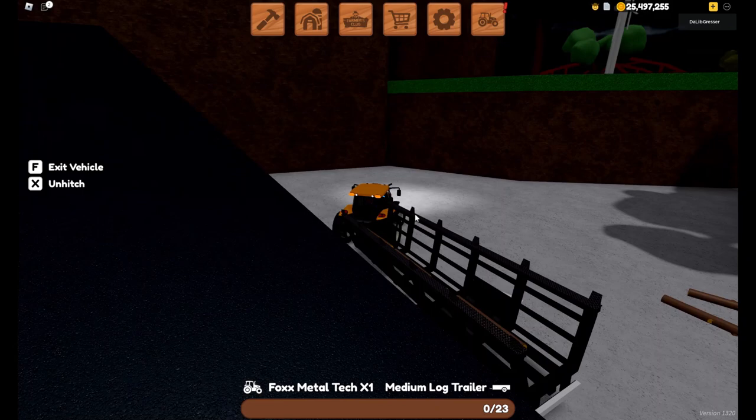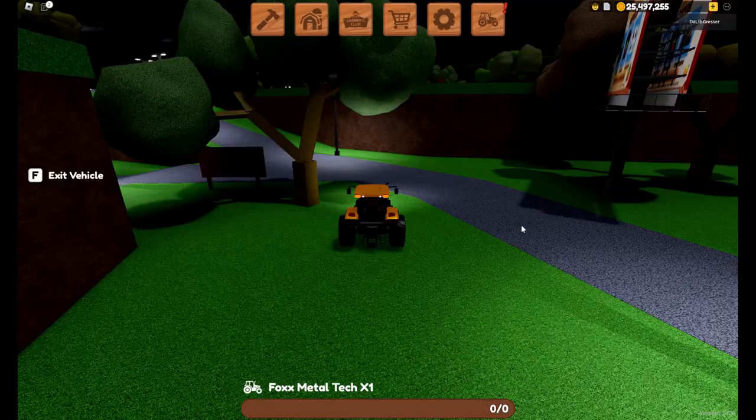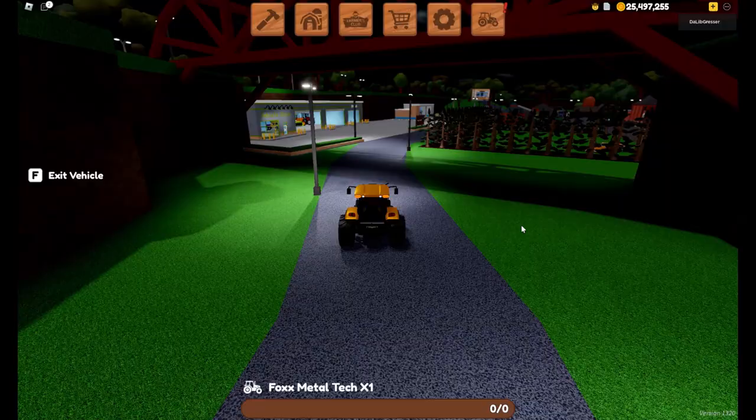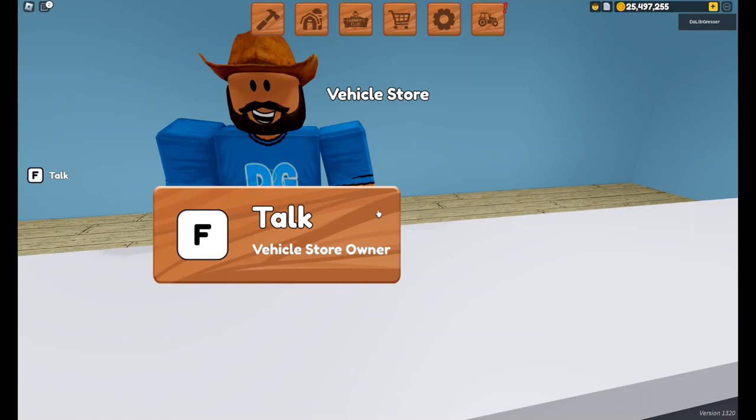You know what we're going to try to do? I'm wondering if I need the small one, because these are for cypress trees, for the bigger trees. Or if I have to buy the small one to haul. I just remember seeing the small. Well, this is how we find out. Trial and error. Vehicle store. Give me... a trailer.